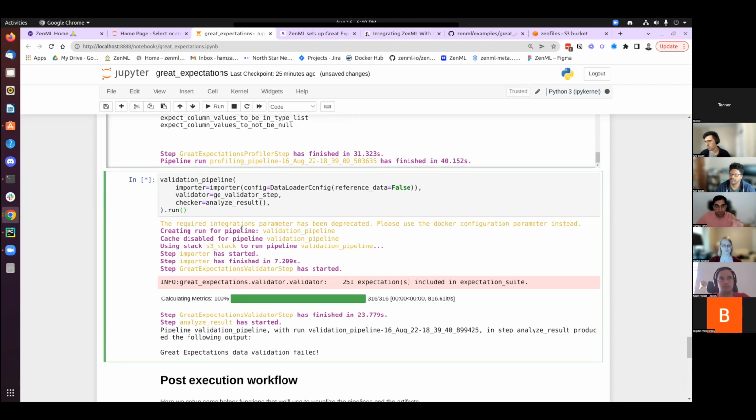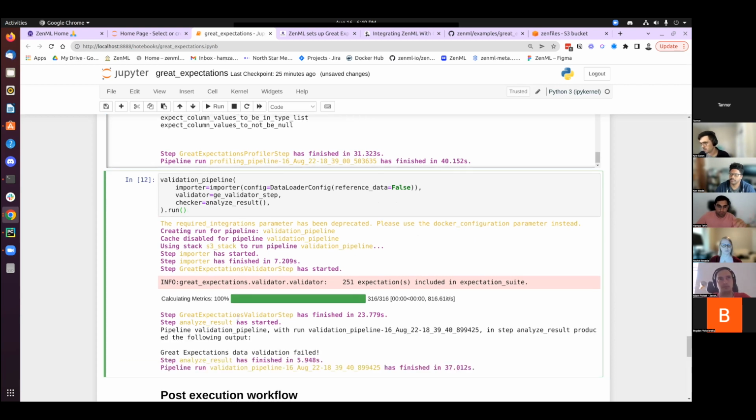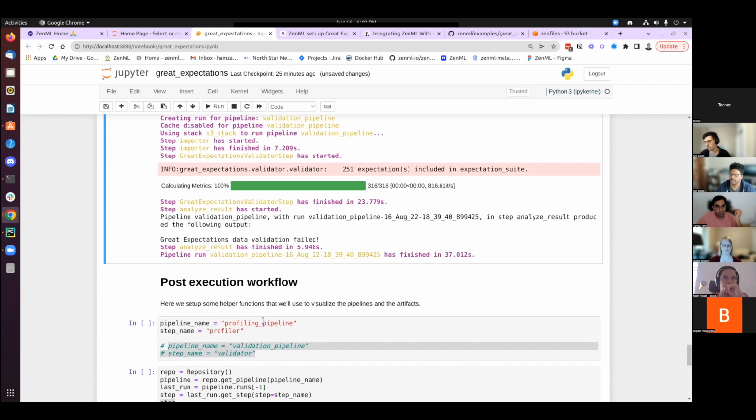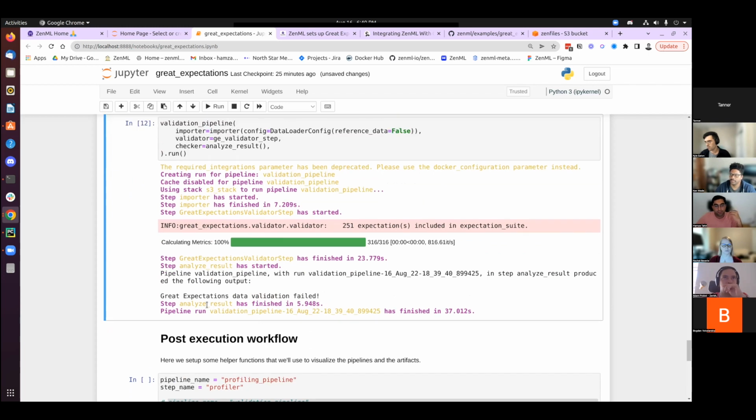So now that these 2 pipelines are almost done, the validation failed in this case because I split up the data and we overfit on the data, but it doesn't really matter. What's important is that I could fetch the result of that in my downstream step, even though this was not in memory. So even though the result was not remaining in memory anymore, I could fetch it back. And that's very important.